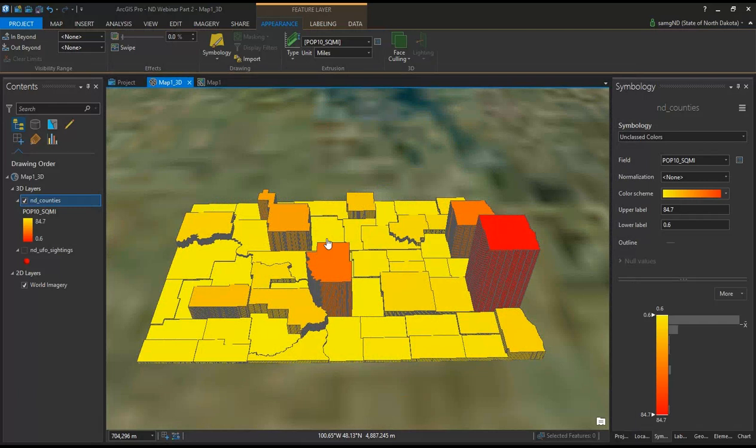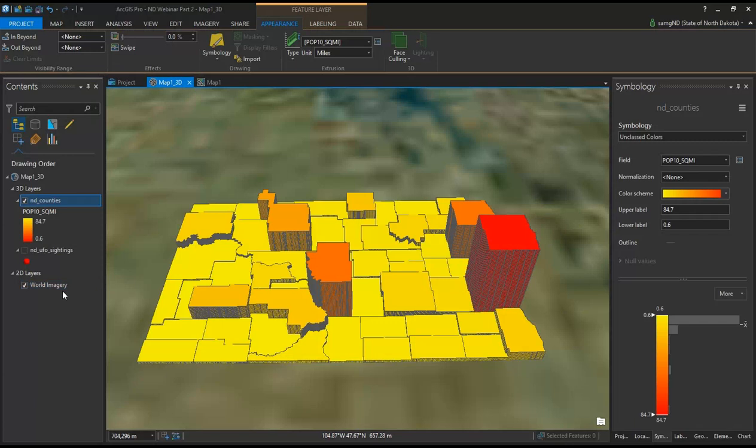I know we flew through this section. It could be a whole course in itself, but I wanted to let you know what's possible, and you don't need 3D specific data sets. These were all just 2D data sets that I made 3D using different attributes. I'd encourage you to play with that. You can do some really neat things.